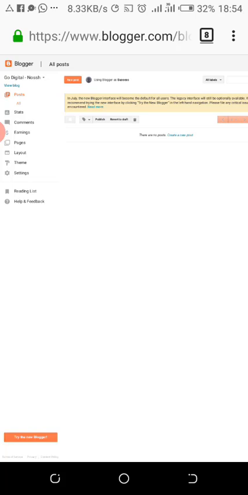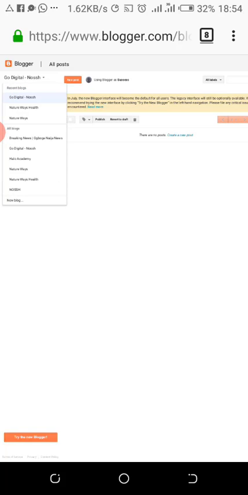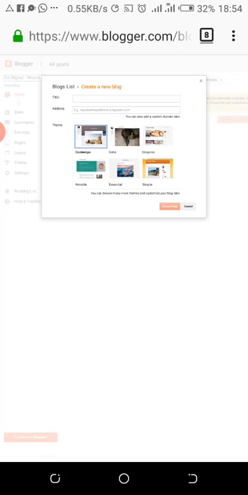But if you have not created a blog, now let's see the screen it is going to bring out. Instead of this particular page, it will bring you to this one. This is the first place it will display if you haven't created a blog yet with your Gmail account. It says title, address and theme. These are the three things you need to get started. You need a title for your blog, you need an address for it, then you select a theme.